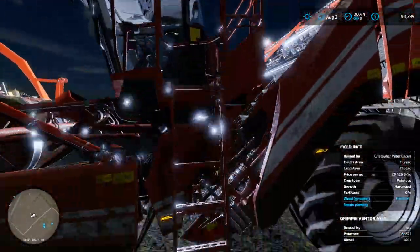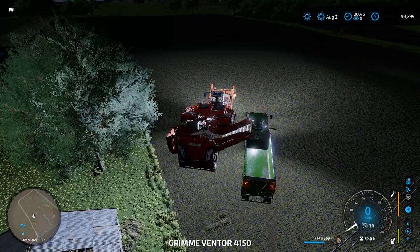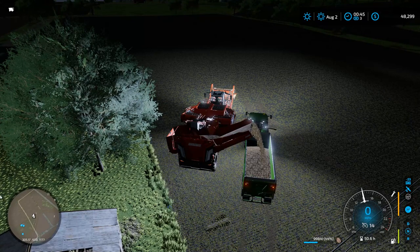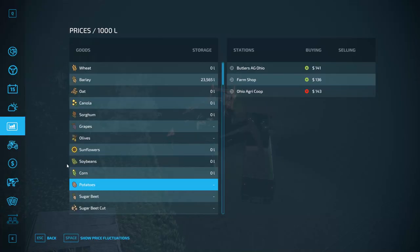Something different to do. I did think it was going to be quite tedious at 3 meters wide, you know, 6 miles an hour. It's combine speed. It's just instead of, you know, 12 to 15 meters wide, you're doing 3 meters at a time. So it's very time consuming. As you can see, it's 12:15 in the morning. The price for potatoes isn't very good, although it's very high yielding.